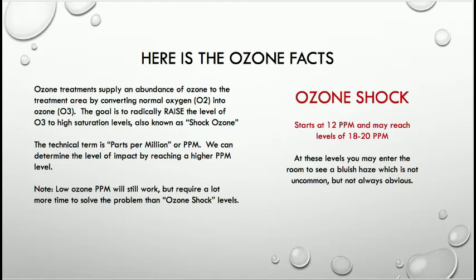We take note that even low ozone ppm will still work, but we require a lot more time to solve the problem than ozone shock levels. One of the variables you have whenever using an ozone generator is not only the size of the unit, but the time of the application. We believe it's better to do it fast and hard than slow and long. So that will help you perhaps as you consider how best to treat your trouble area.